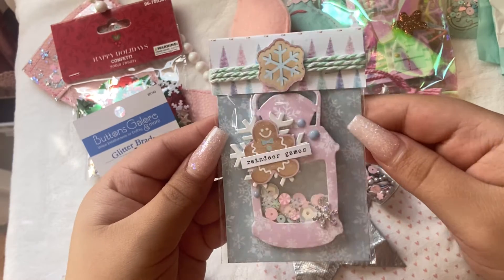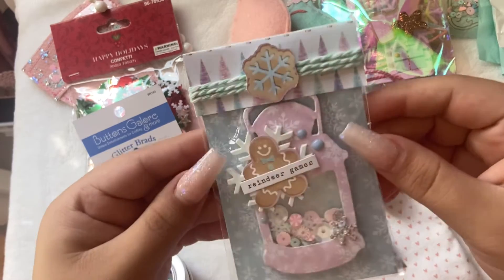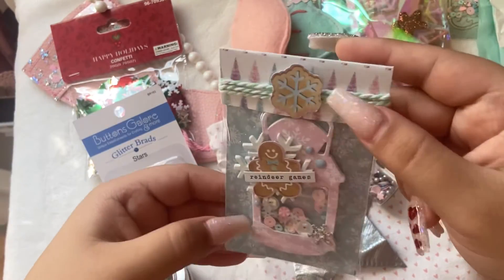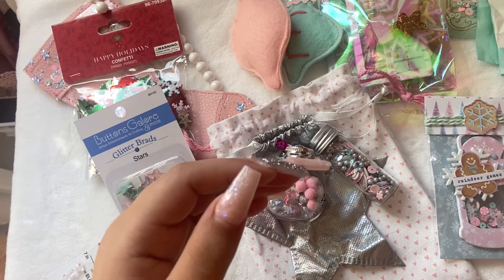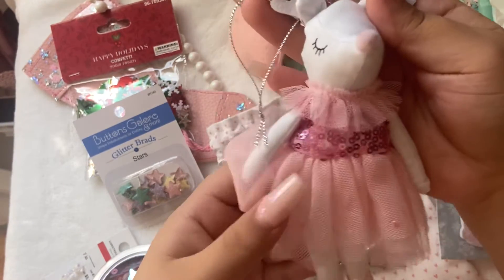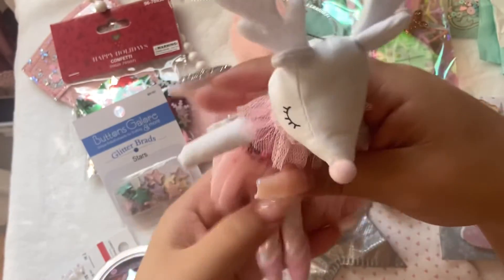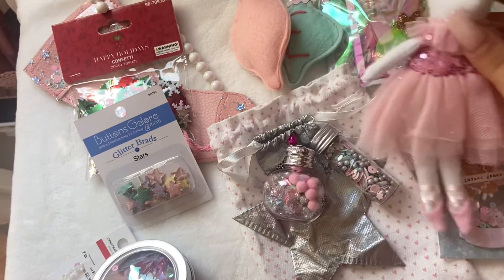There's these — it's like a little lantern shaker. She just has a wrap on it. So cute, I do not want to disturb that. And look at this little cute girl she gave us. Look at her — I told her I'm not sure if she'll fit in my little pink Christmas tree I have for my room, but even just sitting there like this, she is so freaking cute.